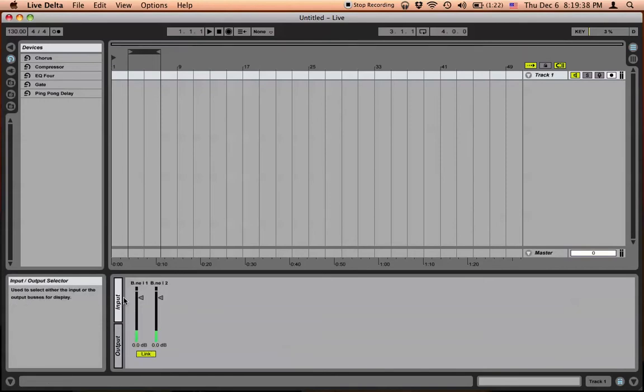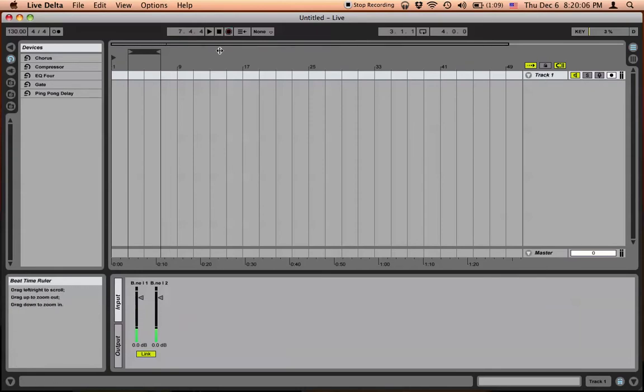So I'm just going to do a standard record. You see that's selected, armed, and the track is activated, or else you wouldn't be able to hear it. And let's go ahead and arm it up here as well, just like a tape player, and hit play. Test 1, 1, 2, 1, 2. And for some reason that does not seem to want to work.